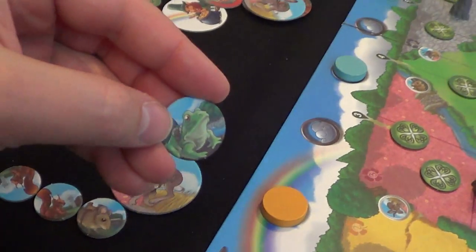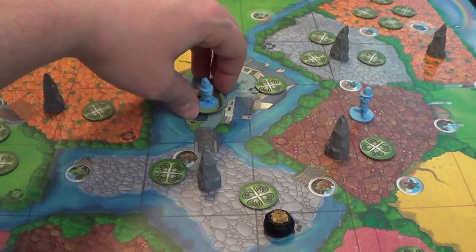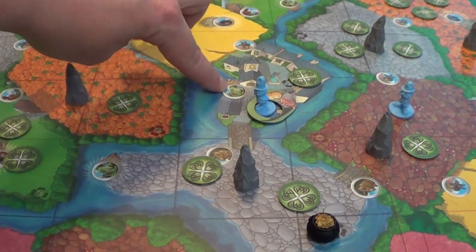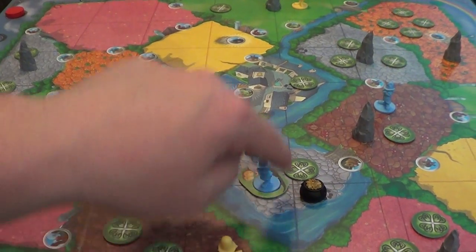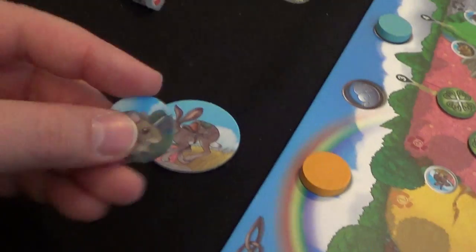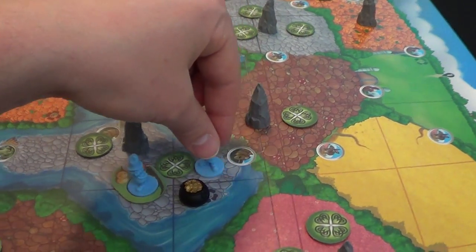So what I am going to do is use my ribbit frog. Now that I have to discard this, it goes away. I do have a frog here and a frog here. So he ribbits on over to this land, which means that I am next to the pot of gold. Now I need a little mouse here. Well, I just did pick up that mouse, so that's fantastic. So now I'm going to move this guy up to here as well.